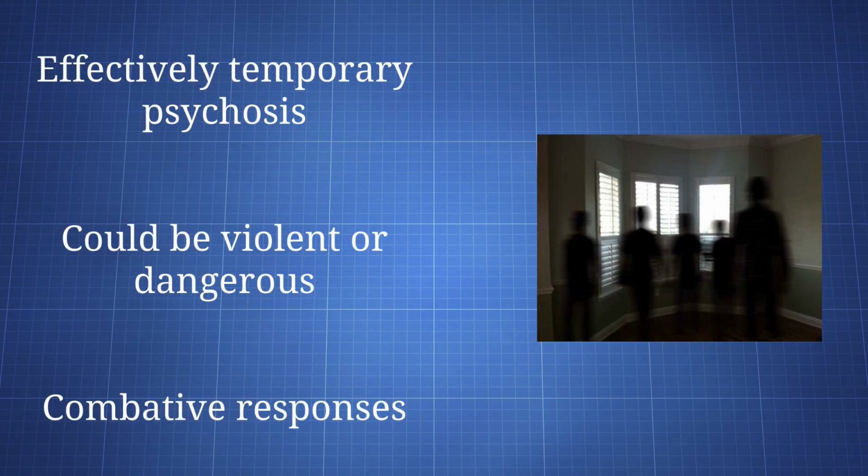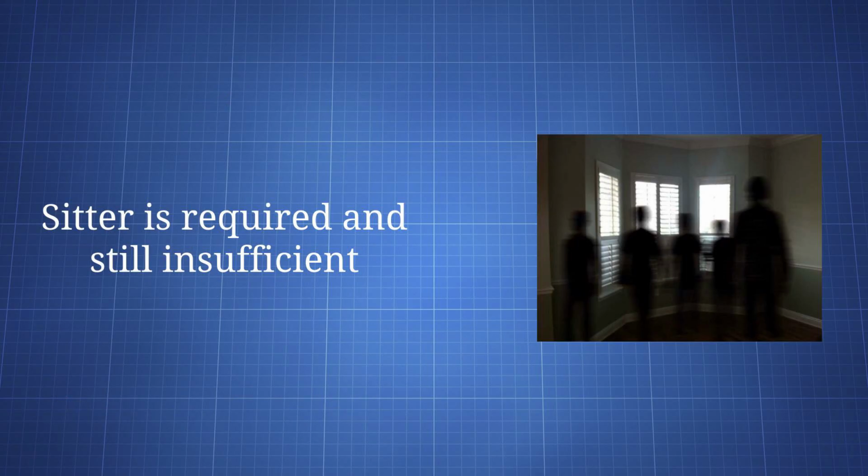It is worth noting that deliriant experiences are effectively periods of psychosis which can sometimes become violent and dangerous. Users may become combative when someone, like a doctor, friend, or police officer, is trying to help them. Being this disconnected from reality and your actions means taking a deliriant without a sitter cannot reasonably be viewed as safe, and even the existence of a sitter does not eliminate many of the potential issues.